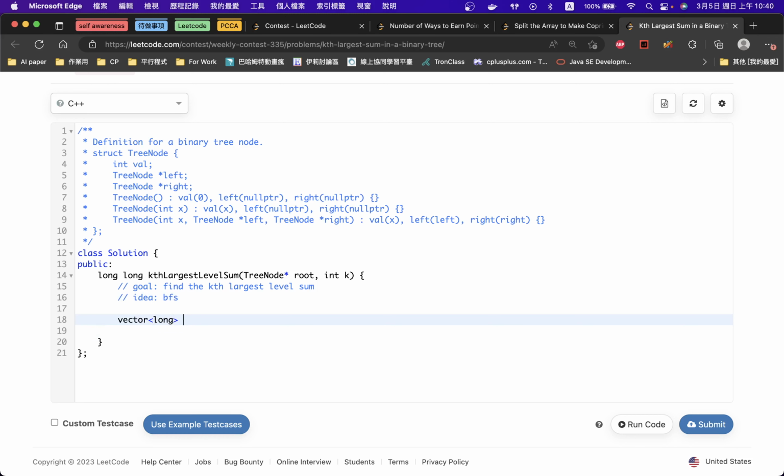Yeah, the levels, and push the root. We have a queue to do this.